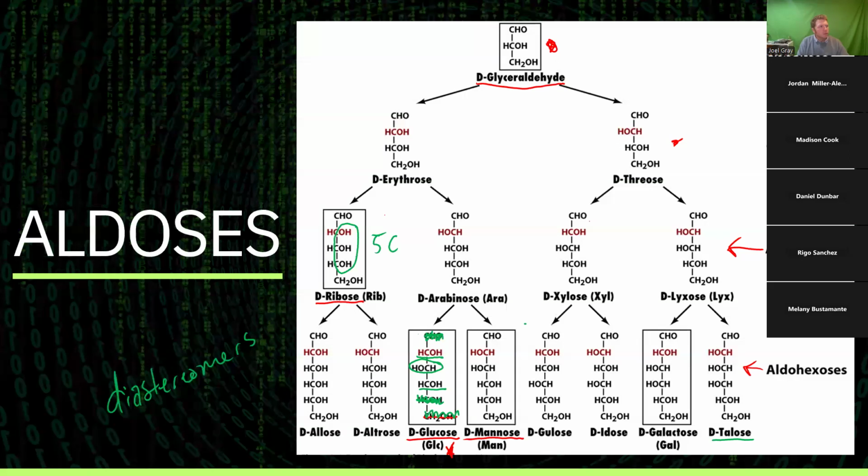Glyceraldehyde, well, D-glyceraldehyde, there is only one chiral carbon. This hydroxide group could only be on the right-hand side. If it's on the left-hand side, add a Y or an N to the chat: if my hydroxide is on the left-hand side of glyceraldehyde, is it still a D sugar?